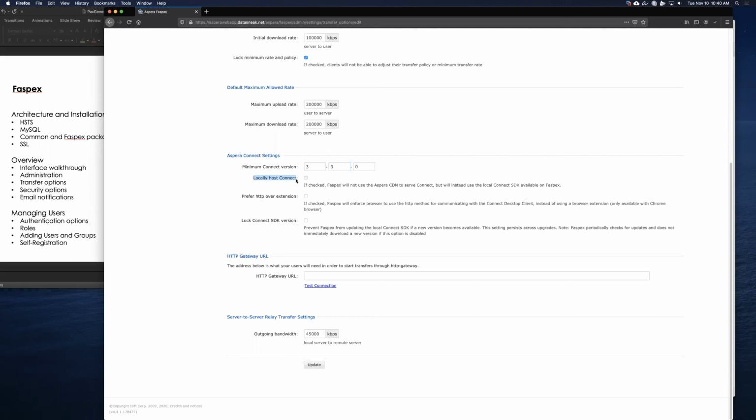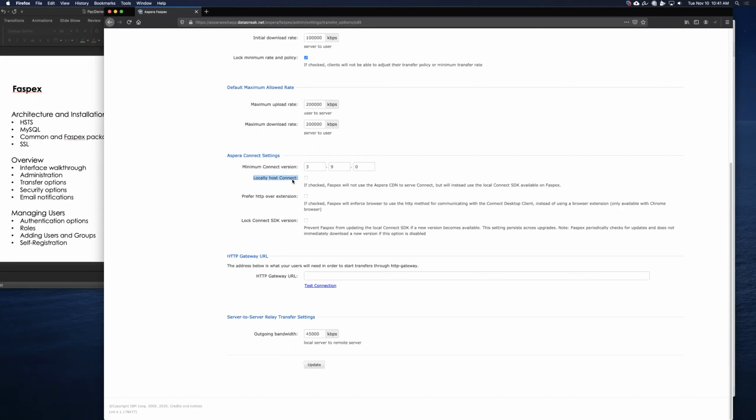One other thing to mention here, this locally hosted Connect. By default, Aspera Connect is served from a public CDN. This is something that IBM hosts on public CDNs for all users worldwide.